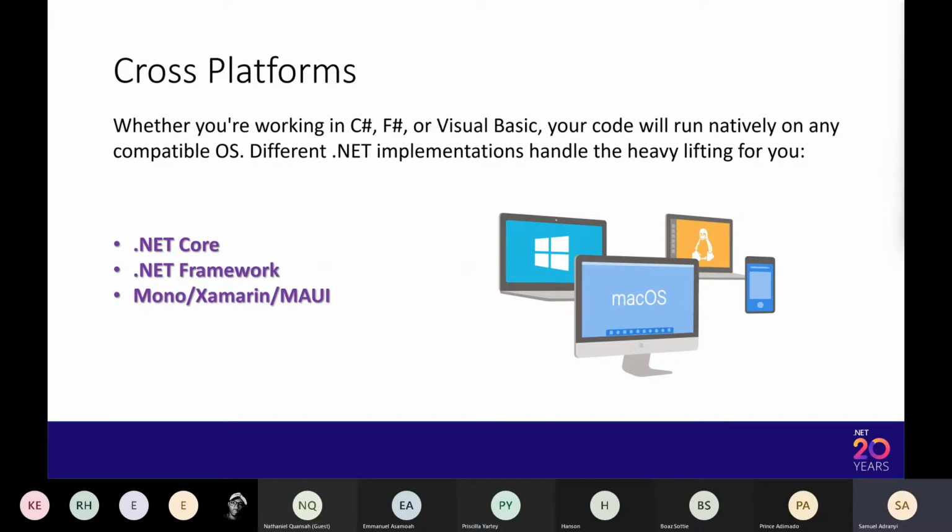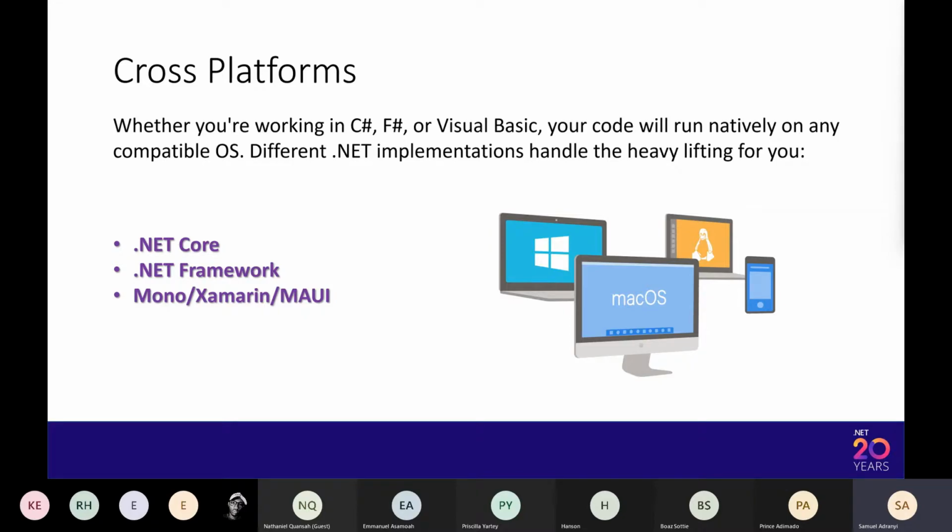Then there's a third one, which was called Mono, then called Xamarin, and now called Maui, which is simply put for multi-platform app UI. So it's evolved from Mono to Xamarin and now being evolved into Maui, which is going to be the next generation for mobile app development using .NET, right? So this is more for building mobile apps using .NET.